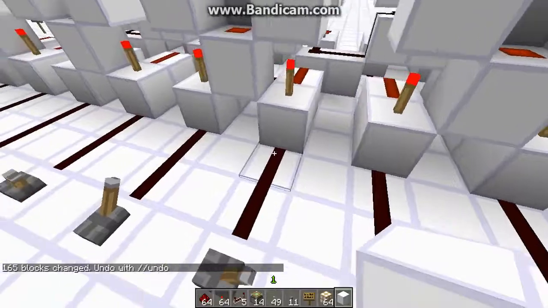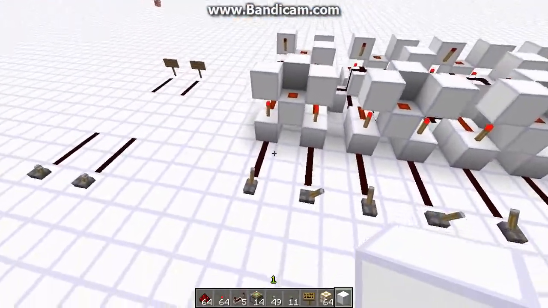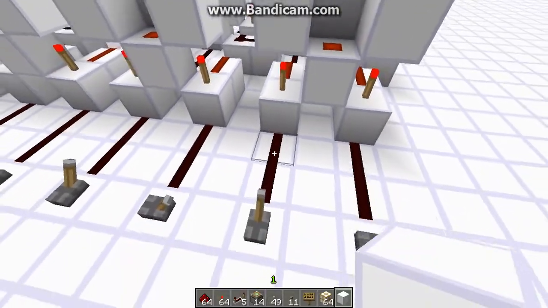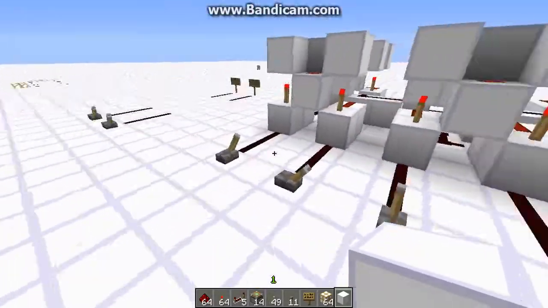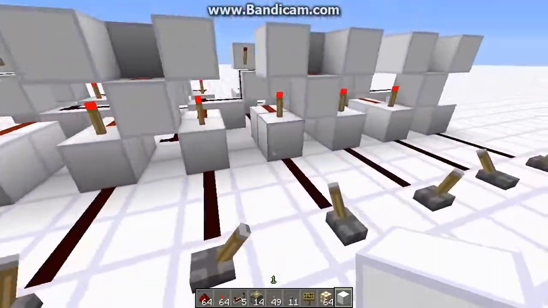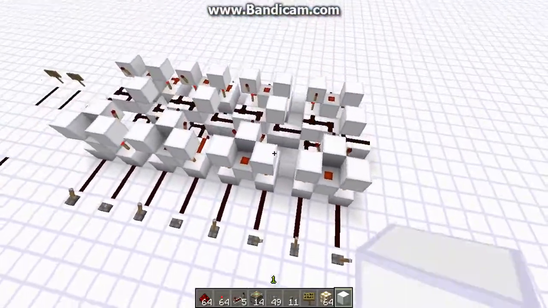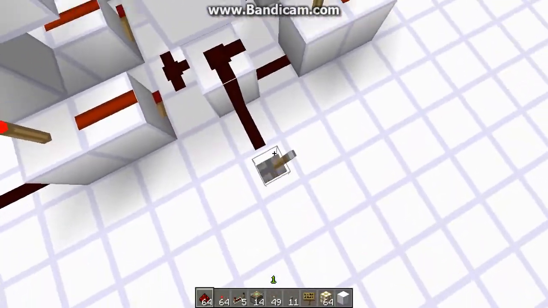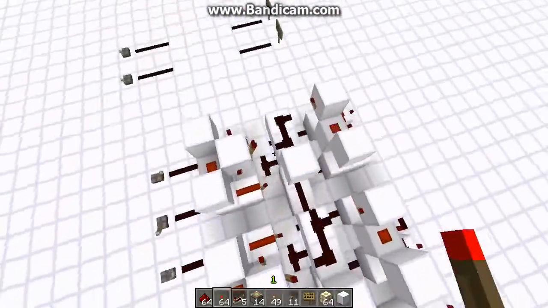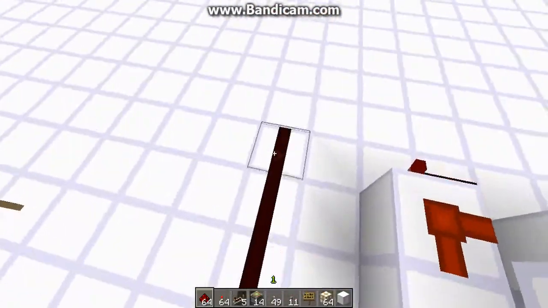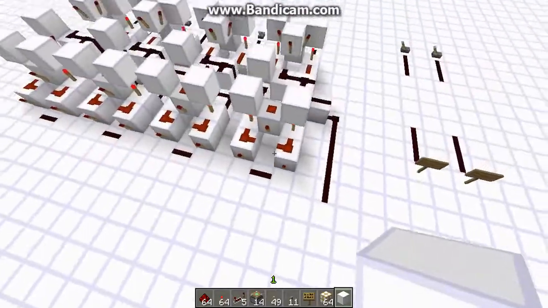So, this is our ones place, and this, and this is input B. I said that backwards, didn't I? Okay. This, and this is input A, and this, and this is input B. Okay, fair enough. And of course, this is our carry in, if for some reason we needed to carry in. And this is the carry out of the final adder. So, this just lets us know if we have an extra bit.